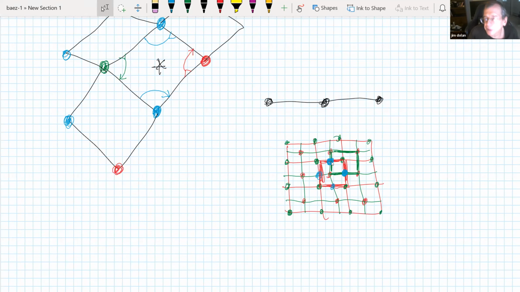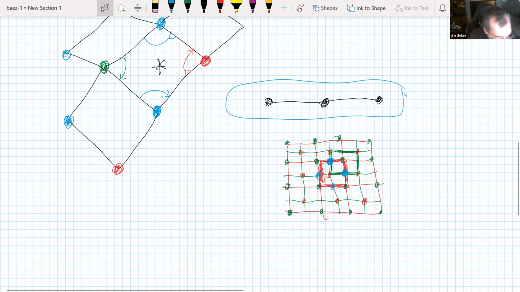Is that true in the Eisensteinian case too? Yes. Should I try to draw that one? You don't need to. I'm just curious. Someday you will, I'm sure. Yes, it works in any of these cartographic cases, which again is where the Coxeter diagram is this straight line Coxeter diagram. All right, so that's just a couple of things that I wanted to say.